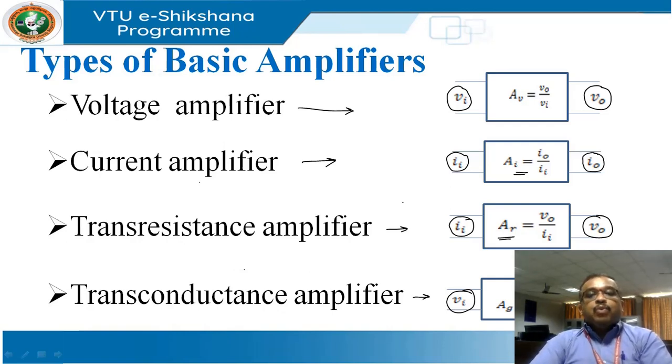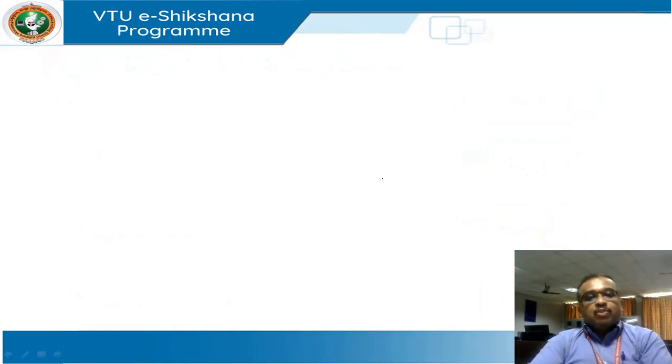Remember, when we try to arrive at the topologies, we are going to use these basic amplifiers and connect the amplifier to the feedback network. Based on that, we are going to say that it is so and so topology. So it is these four basic amplifiers which play a major role, but beyond it, we have negative feedback which gives us the advantage. So what we'll do now is quickly try to understand how we arrive at the topologies.